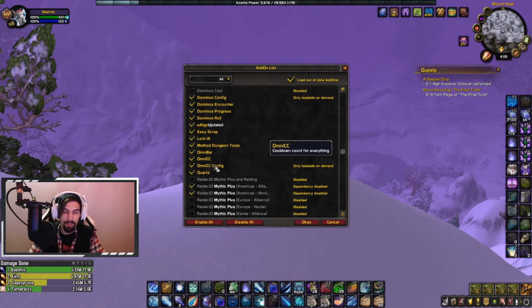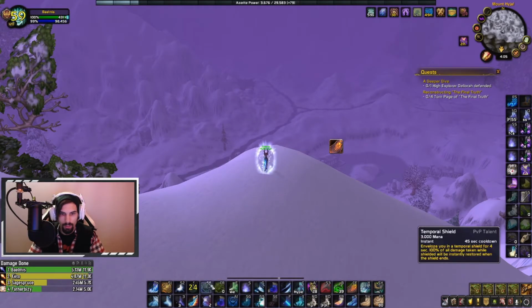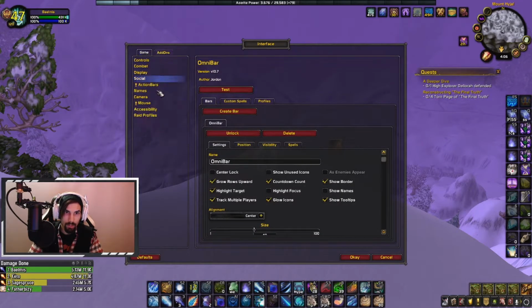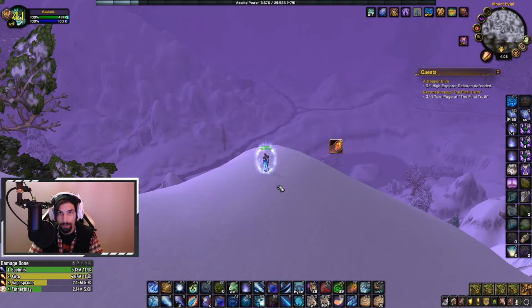OmniCC, this one is an interesting one. OmniCC all it does is add cooldown text on your action bars. So if I hit Ice Barrier, you see these numbers come up on top of my action bars, counting down 17, 16, 15. This is actually a default option in game. It's right here. If you go to Interface, Action Bars, Show Numbers for Cooldowns, it is default in game. You don't need the add-on by any means.